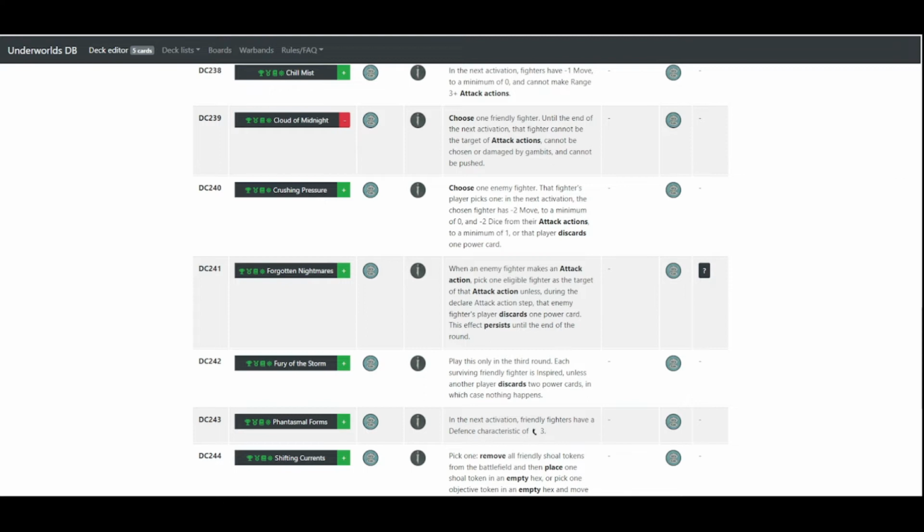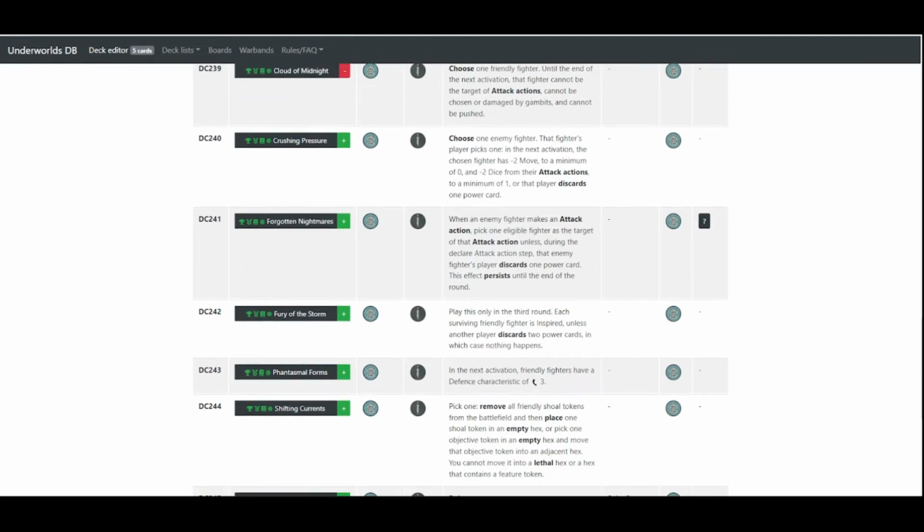Cloud of Midnight I will include, because that can save one of your fighters for one activation. That fighter can't be attacked or chosen by gambits or damaged by gambits and can't be pushed. So super strong effect to save a fighter you don't want to have messed with, basically.